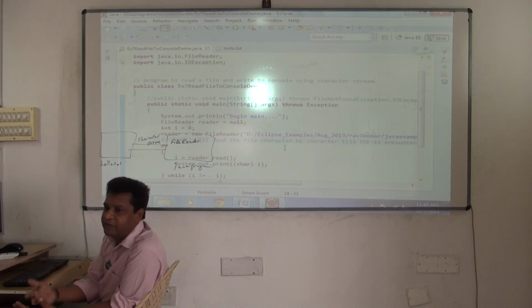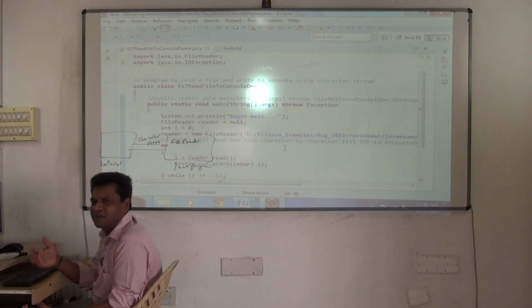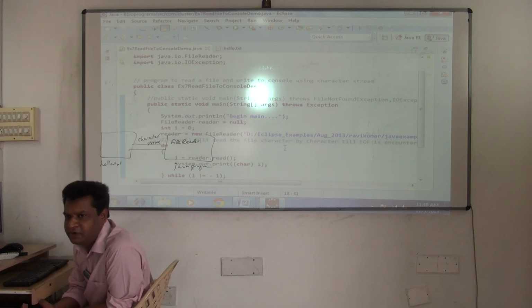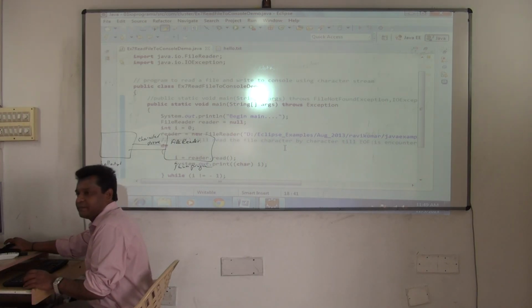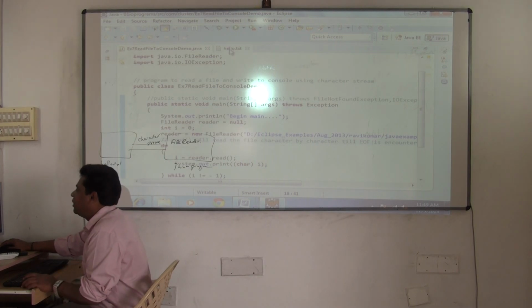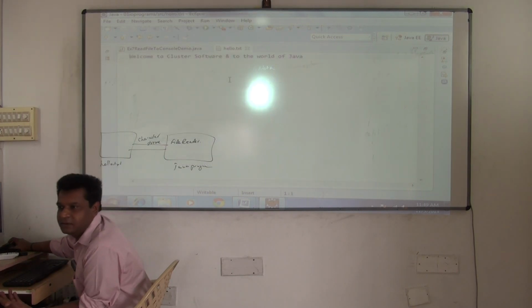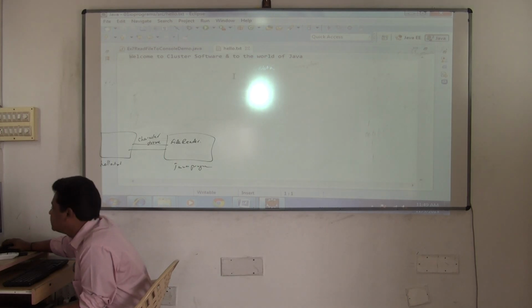When you want to read Unicode characters, at that time you go for character stream. If you want to read images, you go for byte stream. Understood? You will only gradually understand when to use which one. Clear with this? So here your hello.txt is a simple file. You can use your input byte stream or character stream. No issues. Fine.